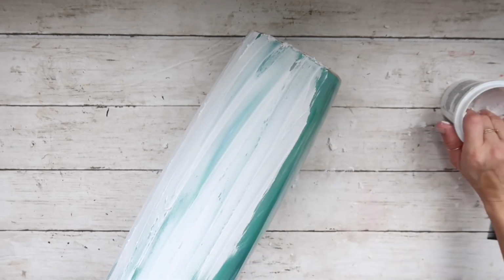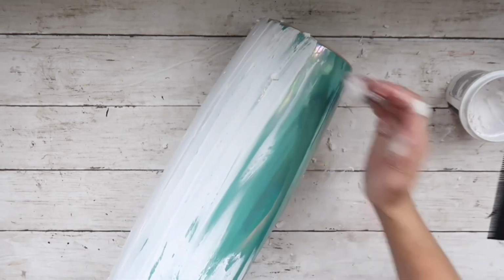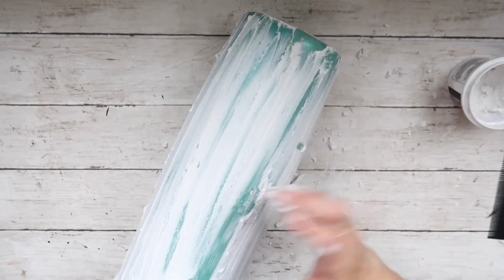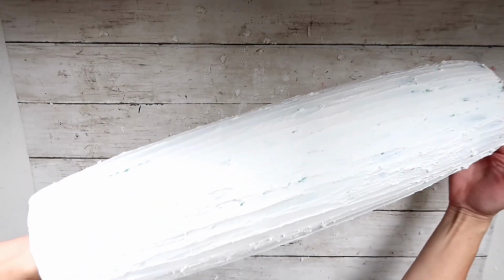My original idea was to add some kind of lines to it, to use a comb to add lines, but I tried and I didn't really like it, so I just went ahead and covered it completely with this speckling, just again going in an upright motion, and this is how it turned out when I covered it all.